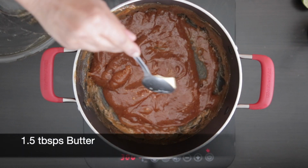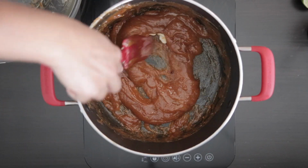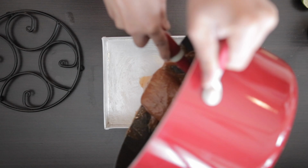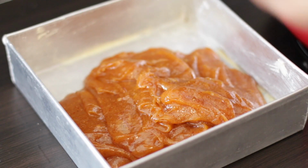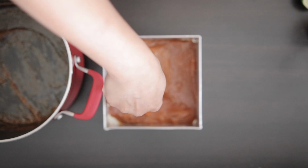Now I'm going to add 1.5 tablespoons of butter. The butter is going to give the guava cheese a nice gloss, but it's also going to help me to take this out of the pot and pour it into a well-prepared and greased tin. My tin is 7 by 7 inches. With this quantity, it's going to give me a layer that's about 3/4 of a centimeter in height.